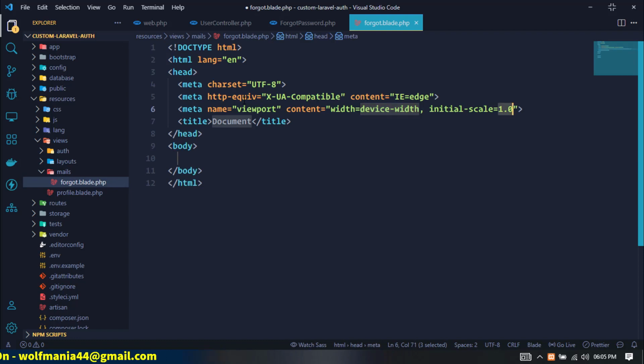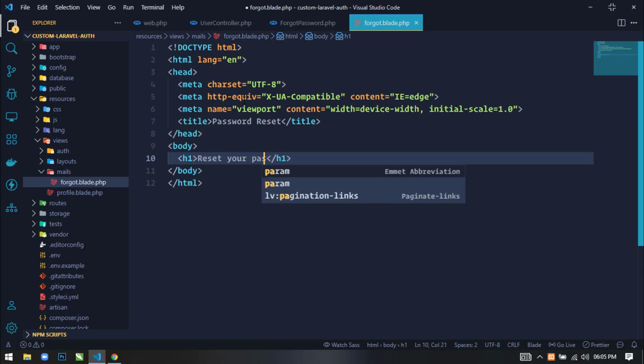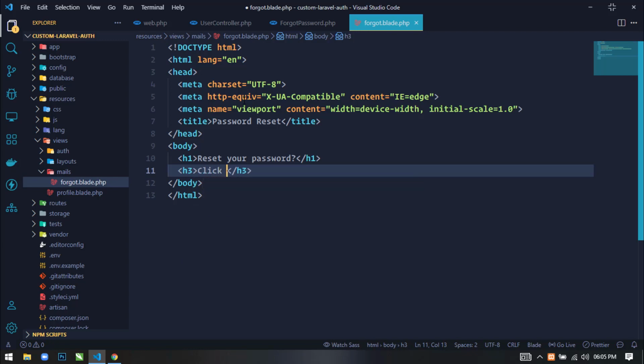Simply use the title password reset, and inside the body I will use h1 reset your password. And in h3 I will display: click the below link to reset your password.